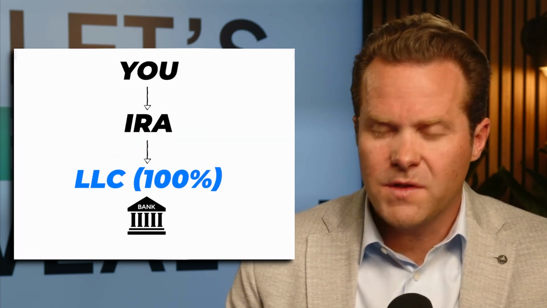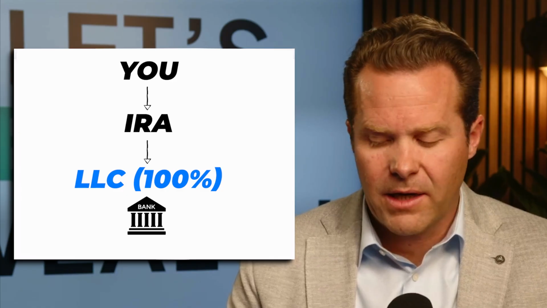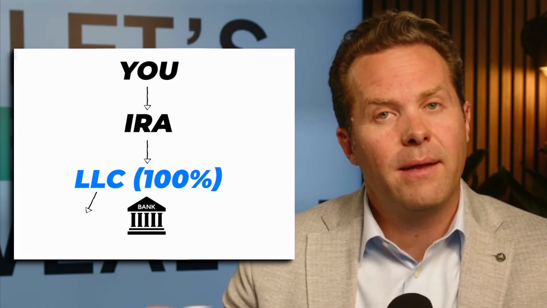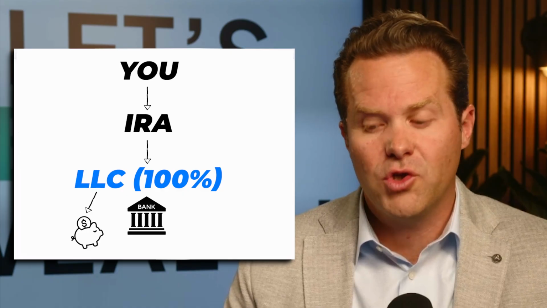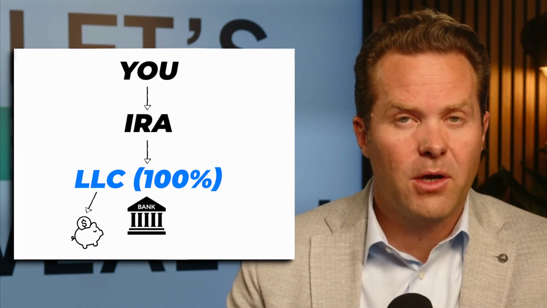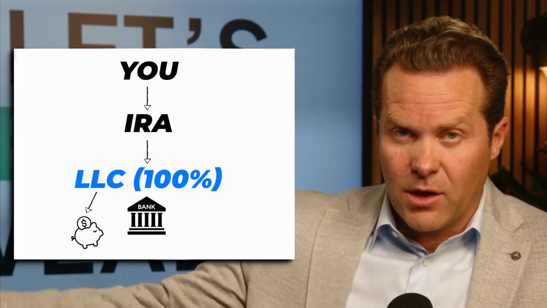Now, of the LLC, you can be manager of the LLC. Again, you don't own it. The IRA owns it 100%, but you're manager of the LLC. Now, this LLC can go out and make investments. You have checkbook control of the LLC, and you can send the wire, write the check, use the debit card to pay for rehab or anything else. So I can go buy the rental property down on 123 Green Street.